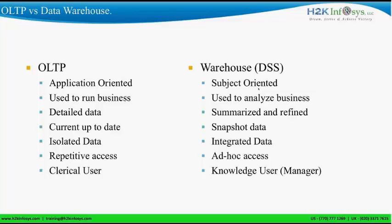Let's take an example of a product. Let's say take an example of iPhone. So iPhone, I can see 5 names over here: Devi, Nilima, Ravi, Preeta. You all 4 or 5 people bought an iPhone. So there are 5 entries in the transaction process stating that they bought an iPhone. But when you look into a warehouse, there would be a particular table, or rather the business would create a table where they are actually counting total number of iPhones sold.